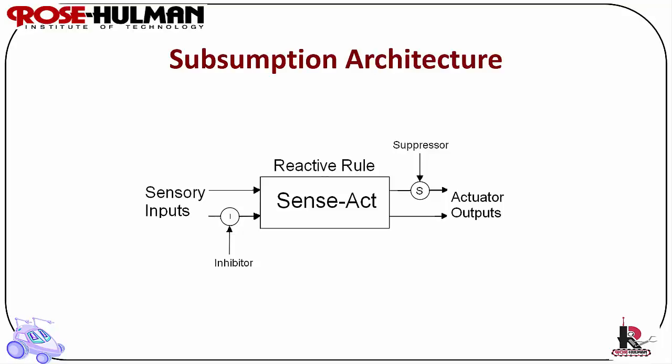The most complex layer is at the top. The inputs of a layer or module may be inhibited so that it receives no sensory inputs, computes no reaction, and sends no output to effectors or other modules. There is also substitution, or subsumption, which substitutes input going into a module for something else. The output of a layer or module may be suppressed so that it receives sensory inputs but performs no computation and cannot control any effectors or other modules, effectively turning off output from a module.